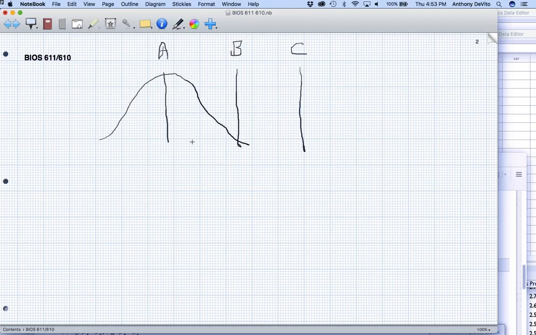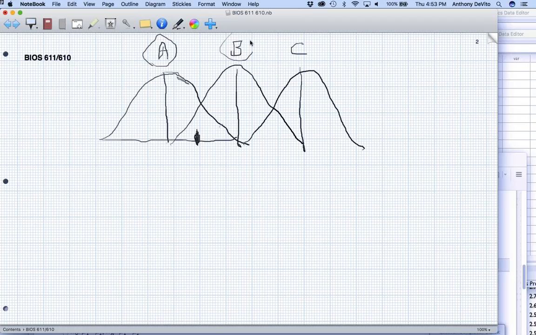Let's see, I do the same thing with B, right? And I do the same thing with C. So what's going to happen here is if I get a result from my sample for A, and my sample result is over here, right? There's a certain probability that I could expect that sample to come from population A, or it could have come from population B also, right? In fact, there's almost the same probability that it came from population A as it is from population B. How do I know that?